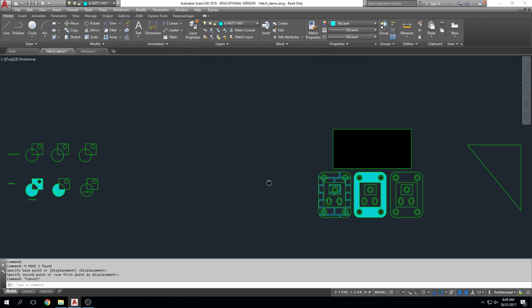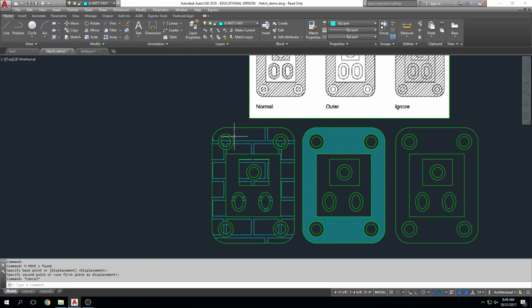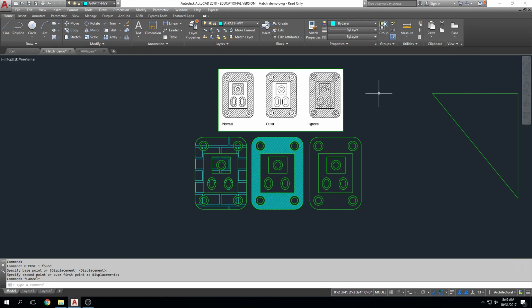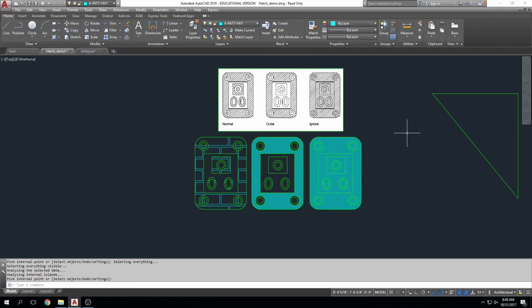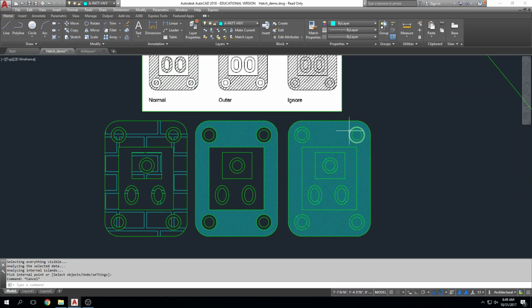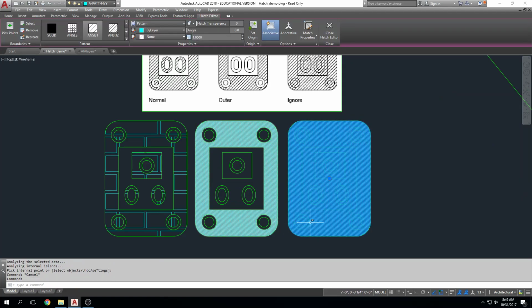Okay. So there are different ways that we can add hatch. We'll do ignore just for the fun of it, even though I think you guys kind of understand how that functions, right? I choose my options, ignore, right? Click, enter, there we go. If I click on my hatch, obviously I select it.